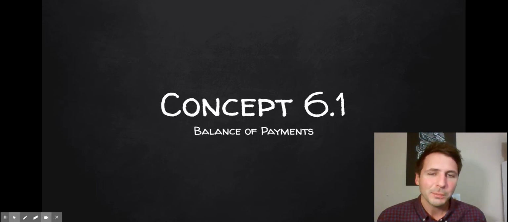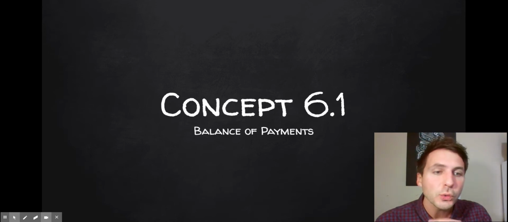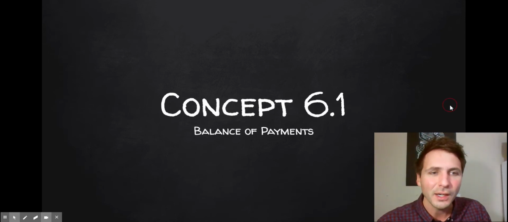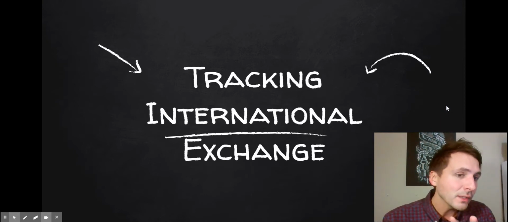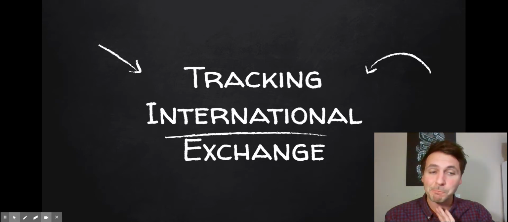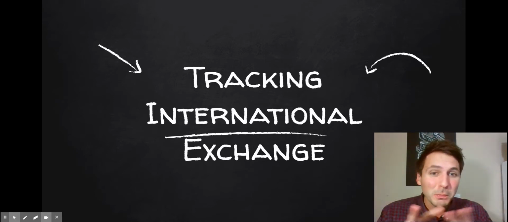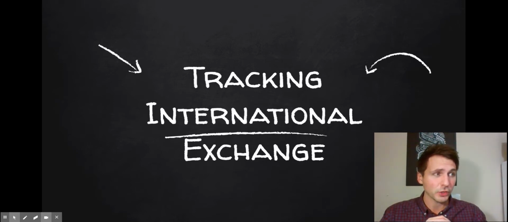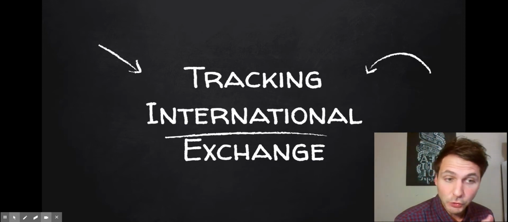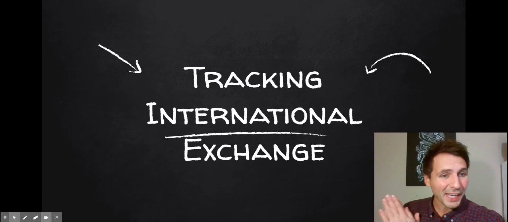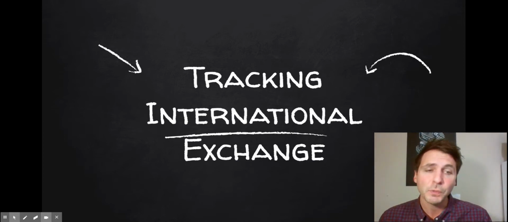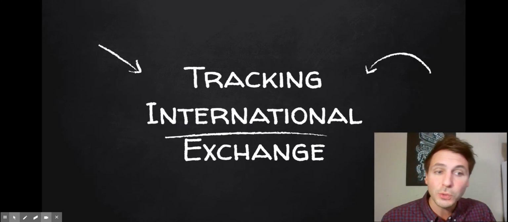The way that economists track this exchange is using a balancing accounting system called the balance of payments. So the balance of payments tracks all money going out and all money coming in. And really, you can break this down into two basic categories for international exchange. We have the money going back and forth for the exchange of goods, and then we have the money going back and forth for the exchange of financial assets or interest bearing assets like bonds. Right? So we're going to put those into two different categories.